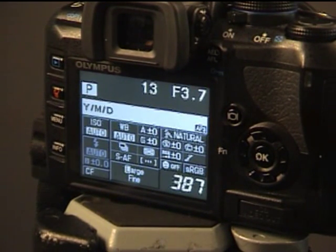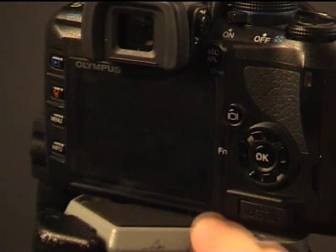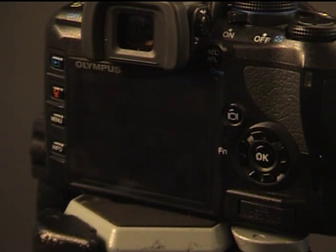Just quickly, some of these other settings here, natural and, what do they call it on this thing? Gradation, which is contrast, things like that. Just leave them on normal for now. If they're not on normal, I suggest have a look in the manual, find out how to do a reset, and that'll get everything back to normal for you. You might have to change a few things back to how you want them though, like change your quality back to large, fine.